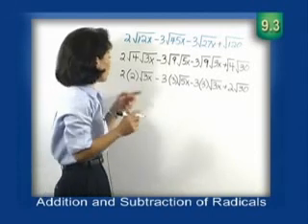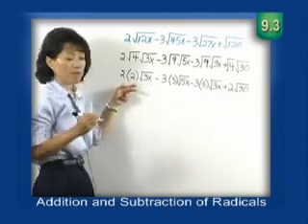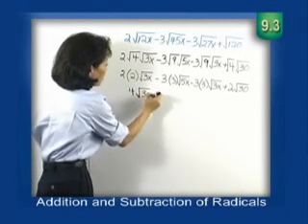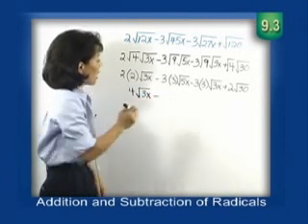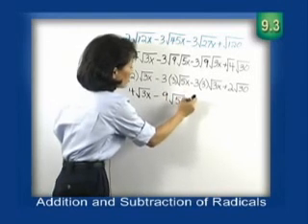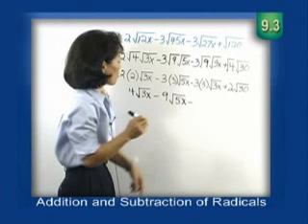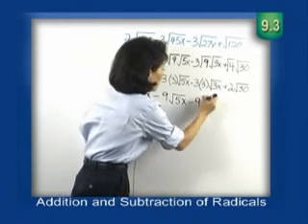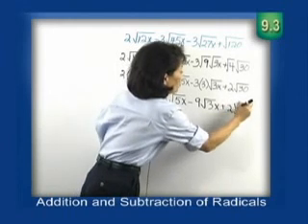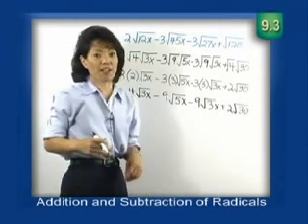Now what do we have? The outside numbers, 2 times the 2 that was there, give us 4 root 3x minus 3 times 3, 9, root 5x minus 3 times 3, 9, root 3x, and finally, down here at the end, we still have this 2 times the square root of 30.